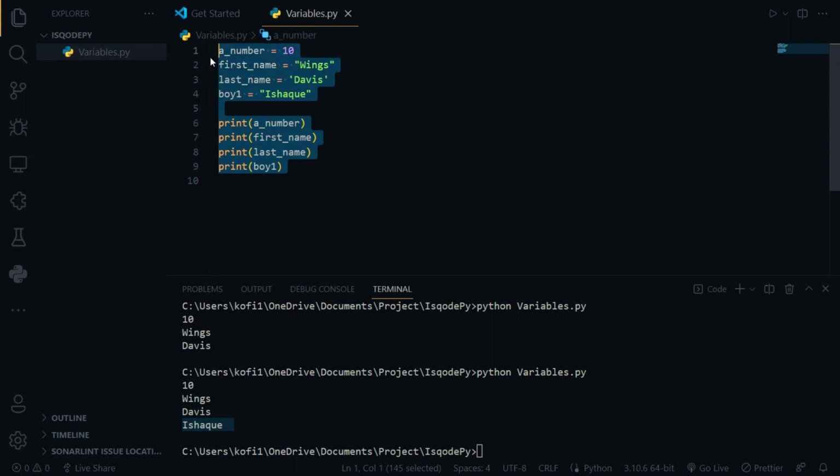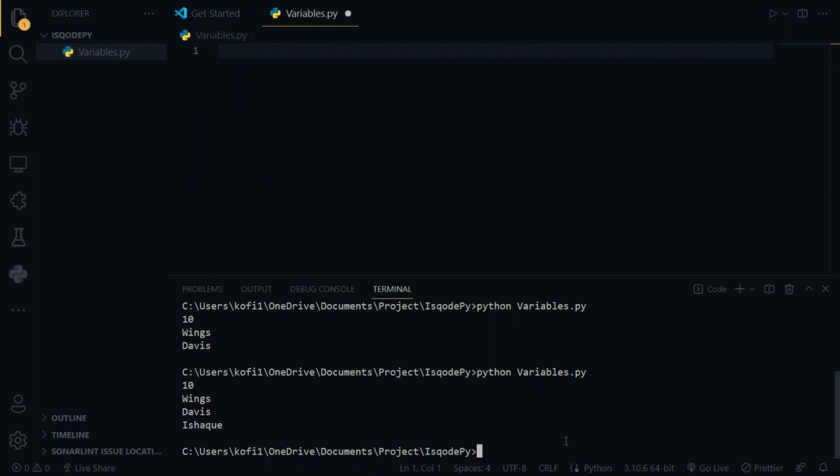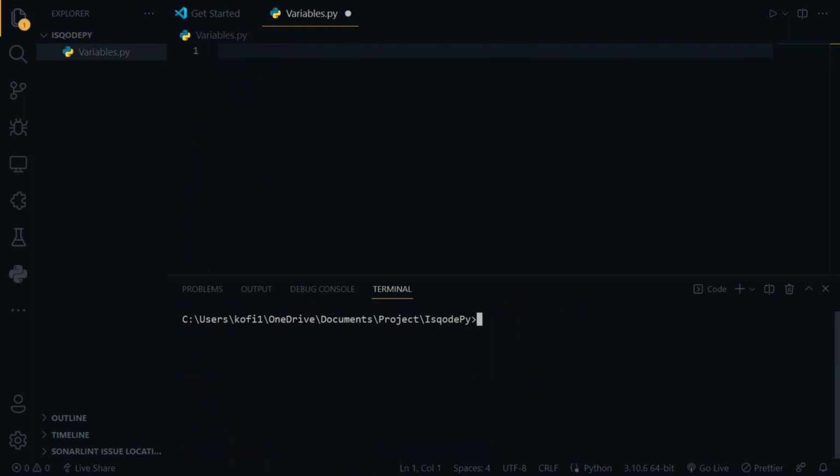Now let me clear these. Now let's try to assign values to multiple variables. With Python you can do that. Let's say x, y, z is equal to orange, apple, Samsung.